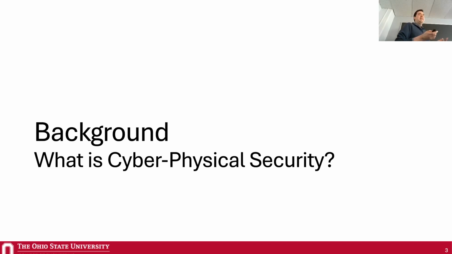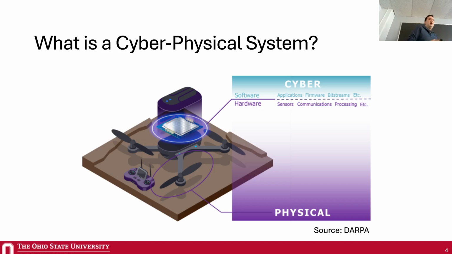So what do I mean when I say cyber-physical security? And more basically, what do I mean when I say a cyber-physical system? A cyber-physical system is a catch-all term that's emerged in the past few years to describe any kind of system where you have some kind of physical component and some kind of cyber component. Whether it's a quadcopter or a self-driving vehicle or even stationary things like industrial control systems, if there's a physical and that physical is being interacted with by cyber, it counts as a cyber-physical system.